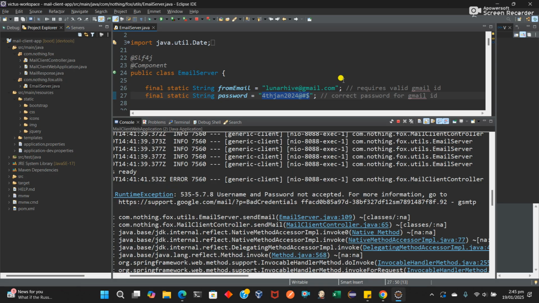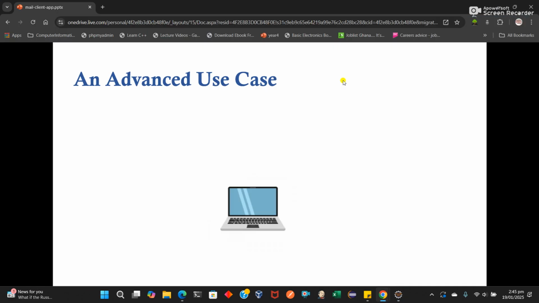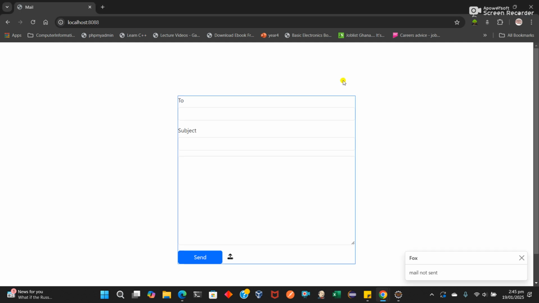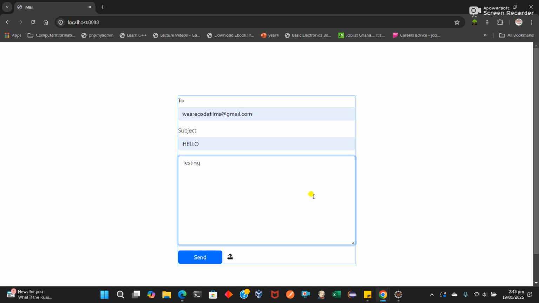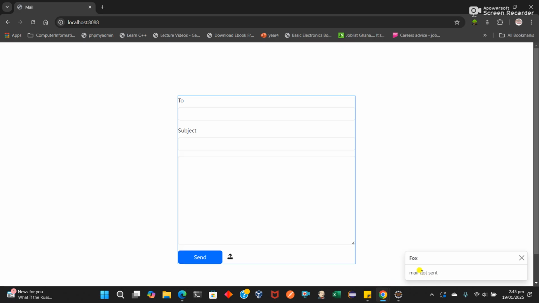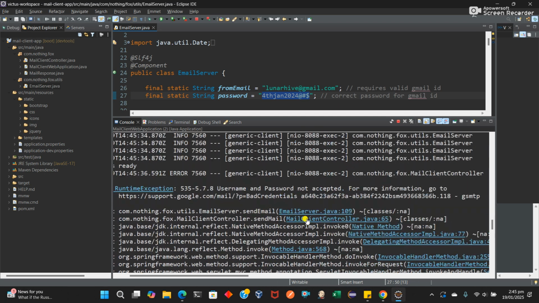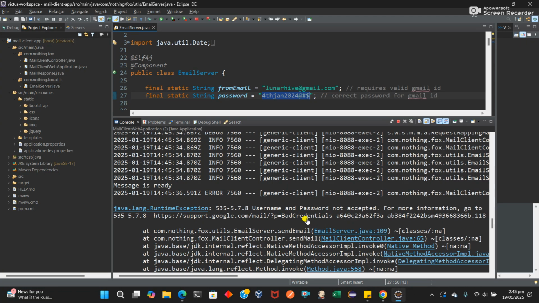But when we go ahead and send with our Gmail, we have mail here. So let's actually send to this, the cool films account. Let's try again. And let's say testing. We send again. It tells us mail not sent. And we've seen that it has nothing to do with the credentials as portrayed, but it has to do with MFA features that have now been tied to the Gmail account. So we can't go ahead and send this. All right, so we have to fix this.